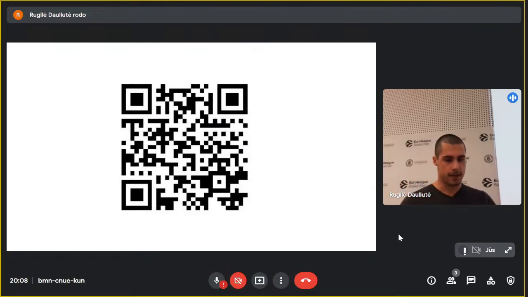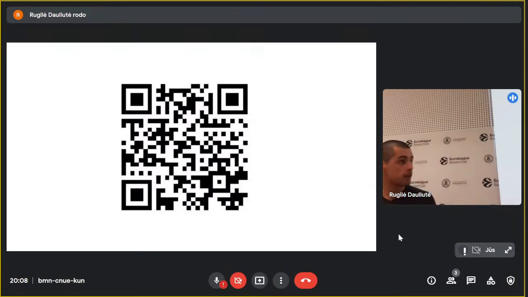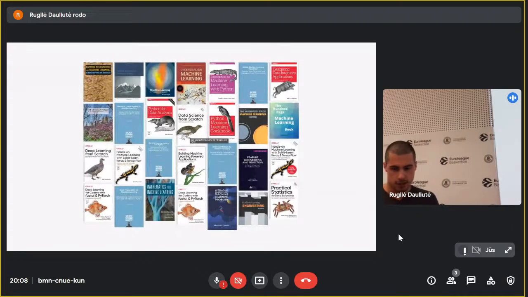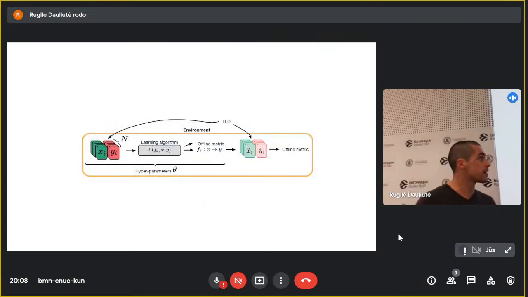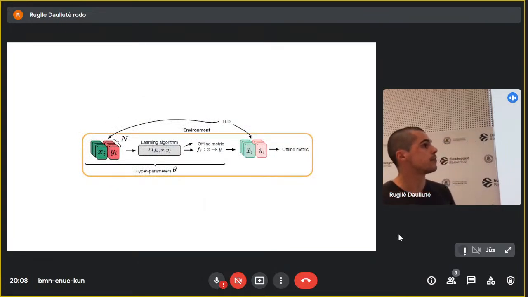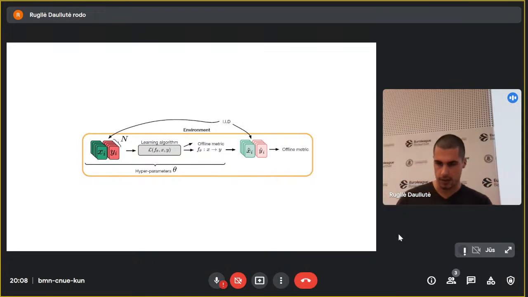So while people are typing, I'll leave the poll going. Remember, I said that Kaggle really forces us to think that all of the data science problems, or machine learning problems, or whatever we want to call them, that we face have exactly the same structure: IID in a static environment, and there is an offline metric and a dataset provided for you.